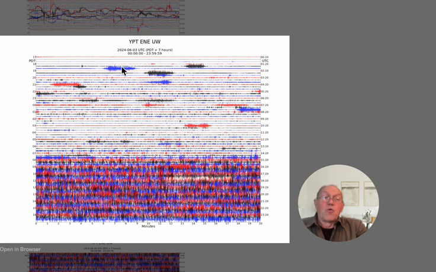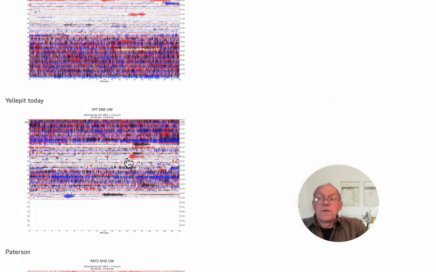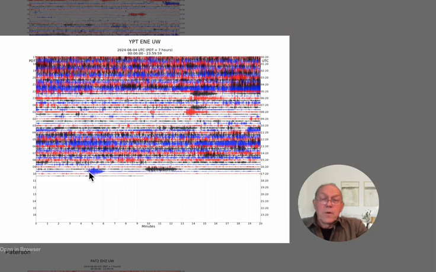Yellow Pit normally has these long period magma, pulsed magma signals, but it's also got a whole bunch of infill that developed there. So it got really a lot more active yesterday, and that continues today. We can see the ongoing pulsed magma signals through here, but a lot of magma movement through this area today.